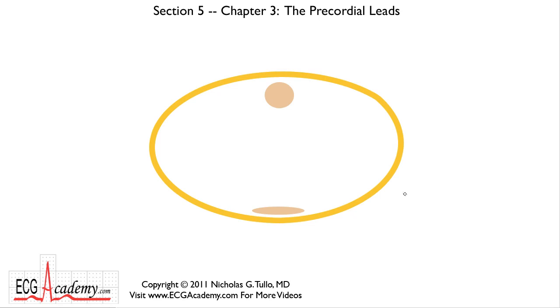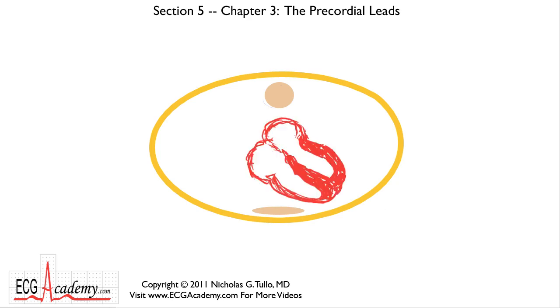And if you can imagine, this is actually somebody's chest. It's a diagram of a chest sort of cut down the middle in a horizontal direction so that you actually have the spine back here and the breastbone, or the sternum, over here. So just to orient you, this is the outside of the chest wall, and inside the chest, of course, we'll find the heart. There it is. I've drawn this ahead of time.